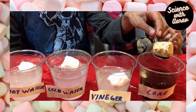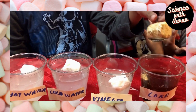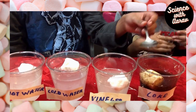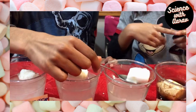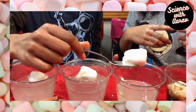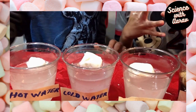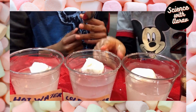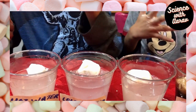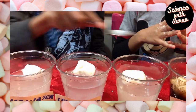The Coke is the same size because the Coke is full of sugar, and the marshmallow also has sugar, so for it to dissolve it would take some time — so Coke is last in the race. Now the vinegar: it dissolved a bit more than the Coke, but it will also take some time to fully dissolve, so this might be second. Now the cold water, which is currently sitting at third place — it also takes some time to dissolve in the cold water, and it dissolved a bit more than the Coke but it's behind the vinegar, so it's at third place. So we're going to rank it: warm water is first, vinegar second, cold water third, Coke fourth.